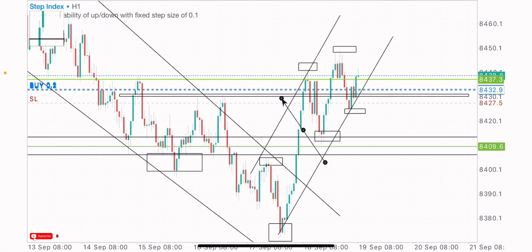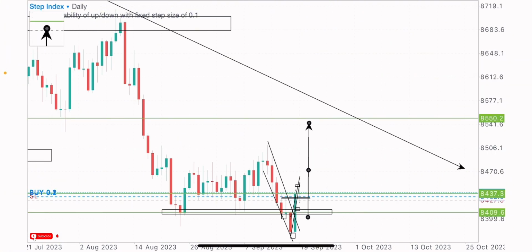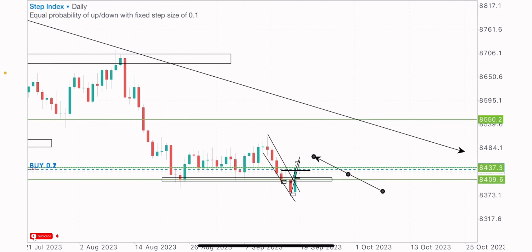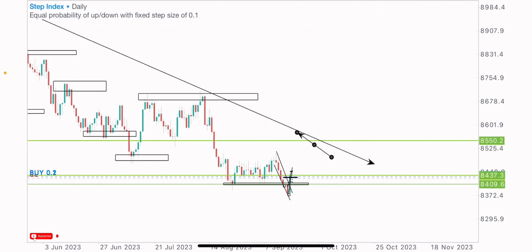So I'm not sure I can expand this here because of the trade we are in. I've taken partials in this trade basically, and I'm likely to move my stop loss above my entry to be safe in the trade. So the buys expected on step index, more buys expected in the coming hours and minutes on this index, because the daily time frame candle is looking bullish, very bullish. So this bullish engulfing candle on the daily time frame on step index. So the buys expected at least to this green line. So long-term buys in the coming days, probably this week, is likely to be bullish on step index.